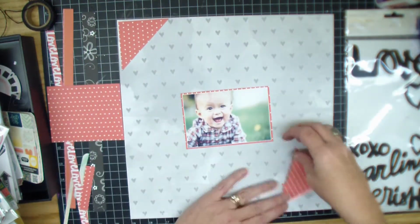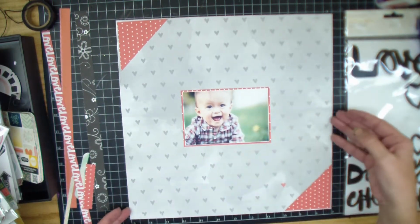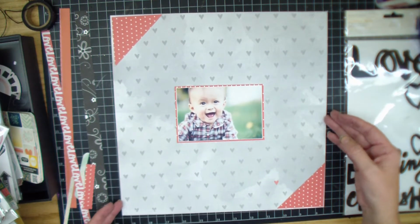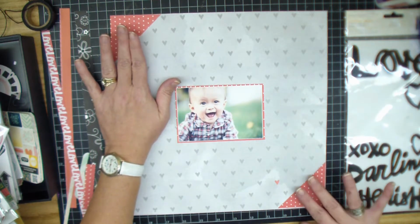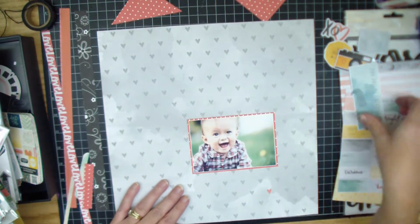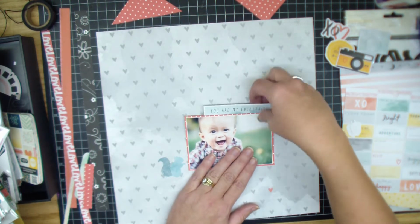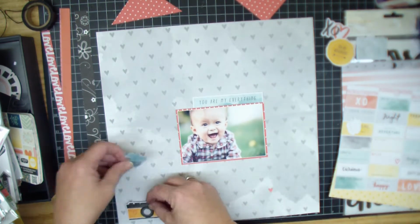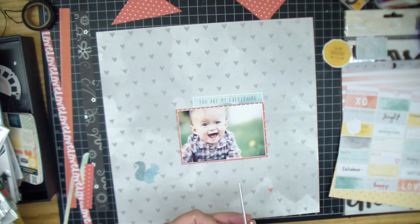I'm going to end up using this kind of like a diagonal design, going from the top left to the bottom right, and I end it with that little red heart. It comes like that on the page. I didn't color that red or anything. It comes like that, and I'm just using some of these sweet little cut aparts and the little squirrels and nature elements. But yeah, I had a lot of fun looking through the photos when they posted them.